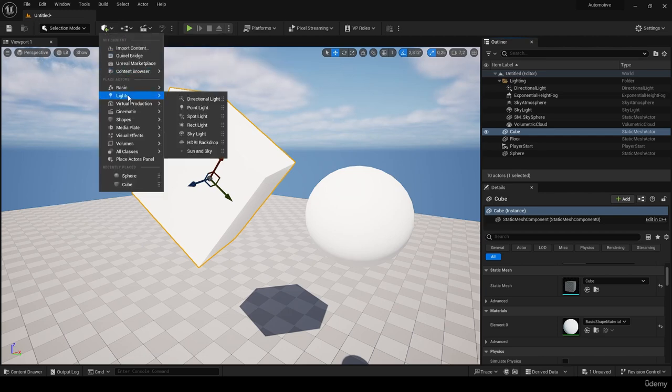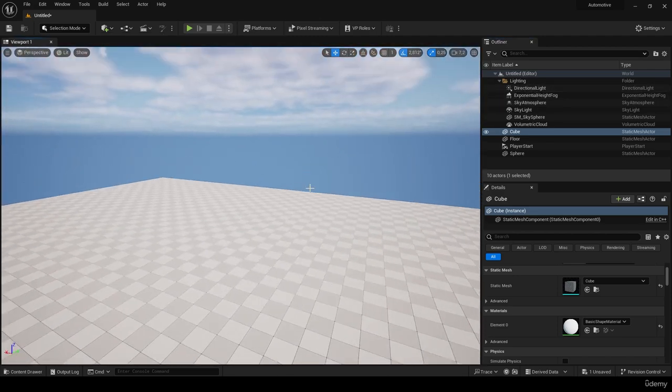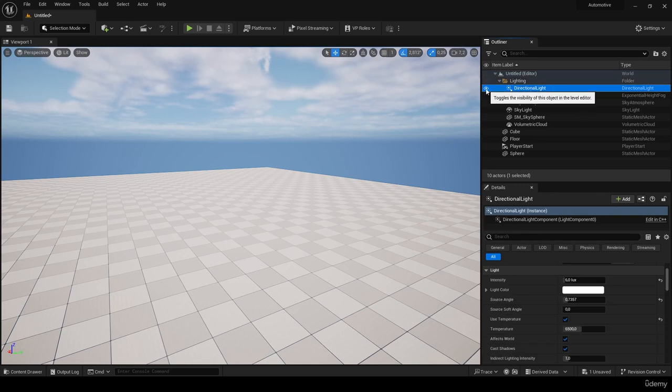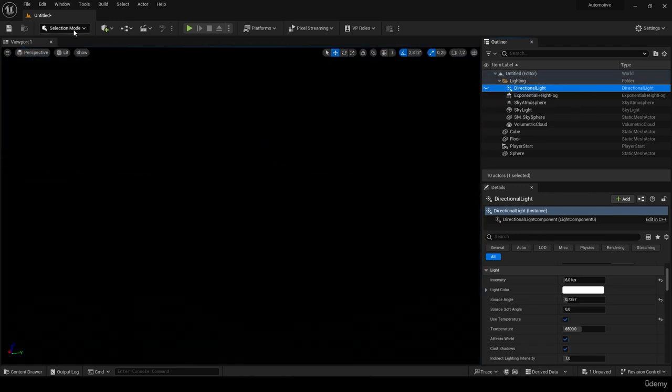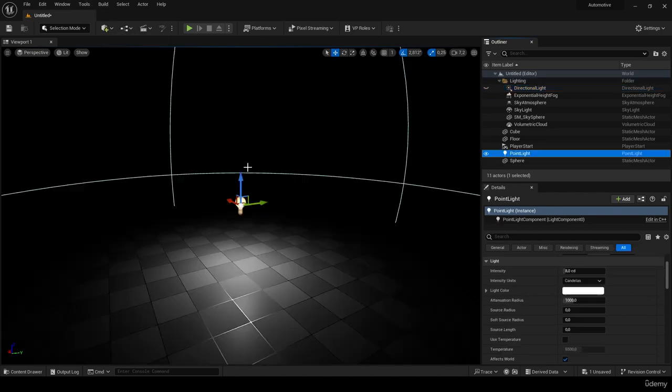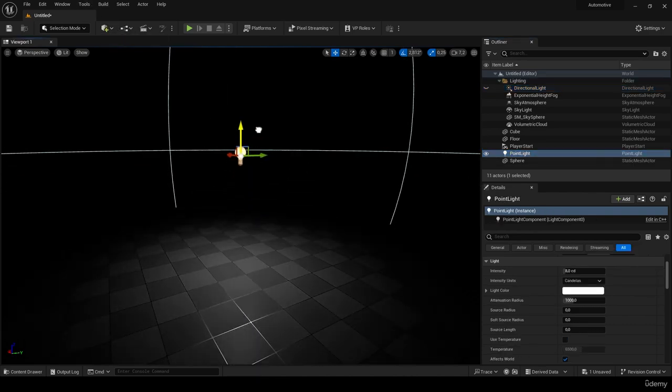Okay, here we can add some lights to our scene. So I will show you now a bit how to add these lights. Let's stop the directional light, for example. And now everything is black. So let's build some lights. So lights here, and for example, point light. We have this point light.